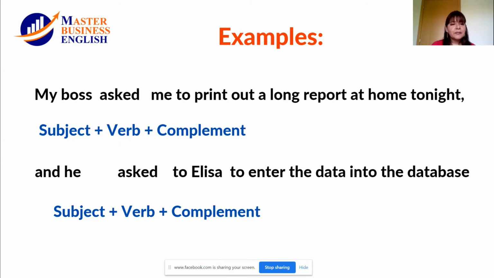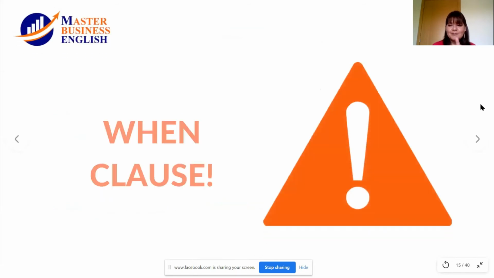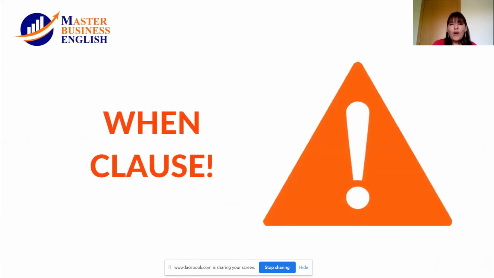Okay? Good. So again, my boss asked me to print out a long report at home tonight, and he asked Lisa to enter the data into the database. Excellent. So remember, we have here two clauses in a big sentence. Okay? Good. Very good. So, when clause, important to remember.